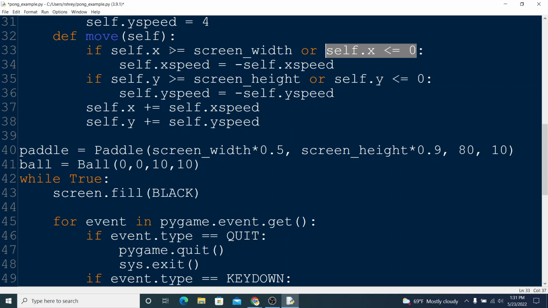The reason I use the greater than or equal to or less than or equal to signs, rather than an equal sign, is that as the ball starts moving diagonally, and as the speed starts to increase, it might not reach the exact same x or y position all the time.